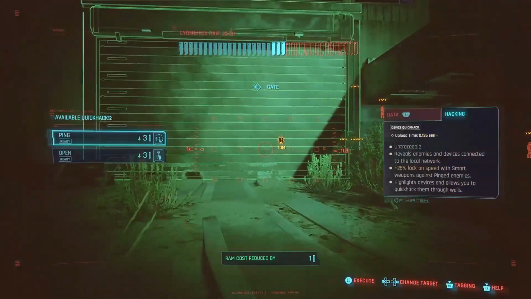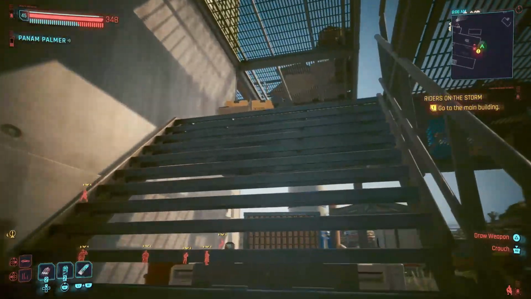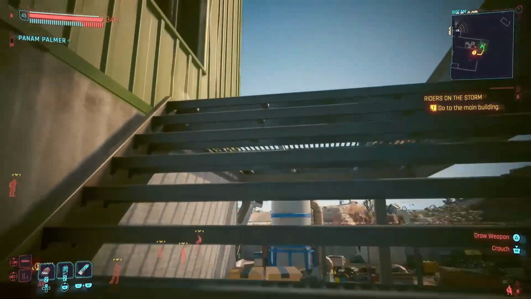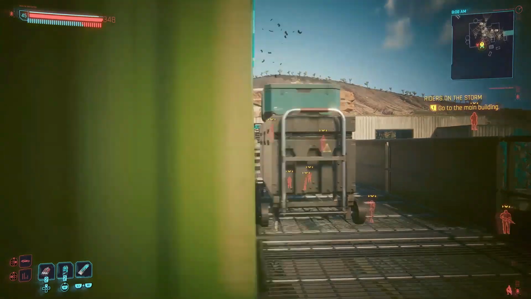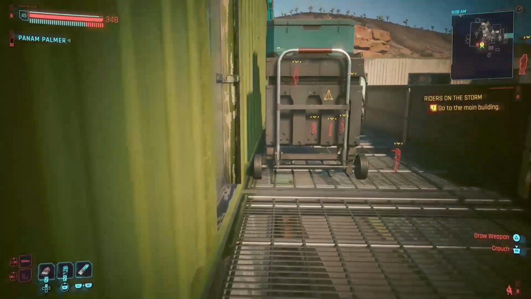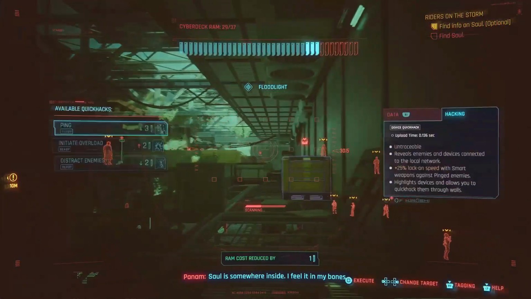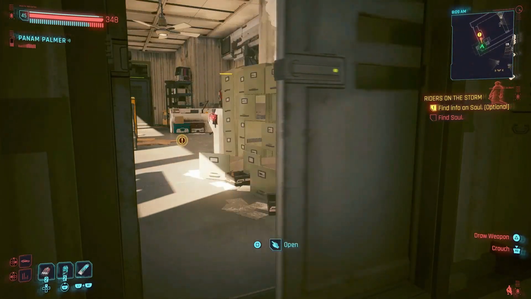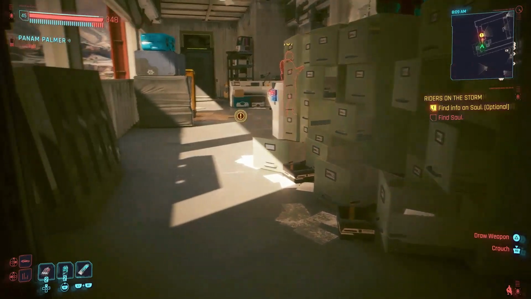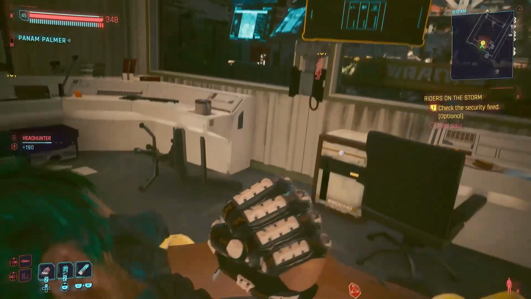Thankfully, he didn't alert anyone else. Can't open that door, but I'm not going to, because it's always better to start from an upper level. People rarely look up. That's what Batman proved. Okay, main building. Watch for vermin. Saul is somewhere in... I feel it in my bones. Remember what I told you. Find the control room and you'll gain access to the security cams. No worries there. One control room with security cams.